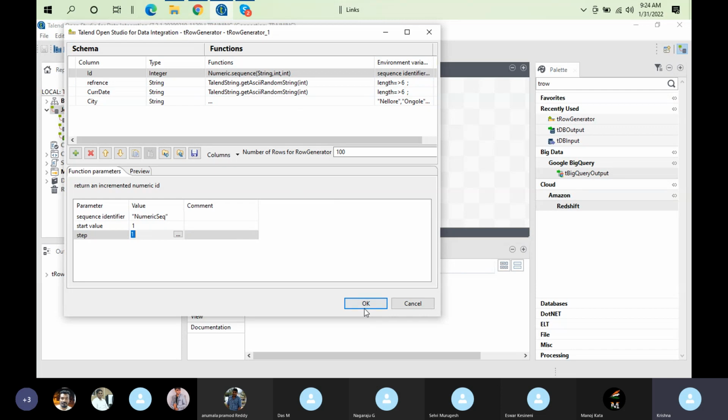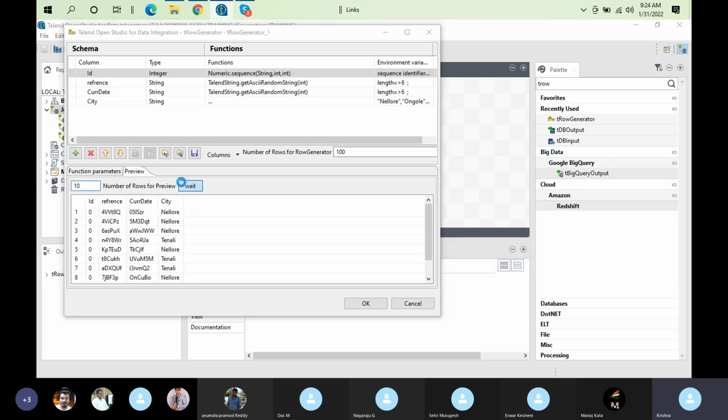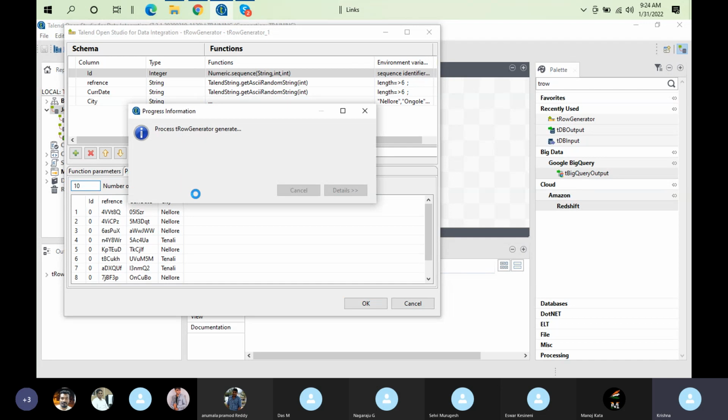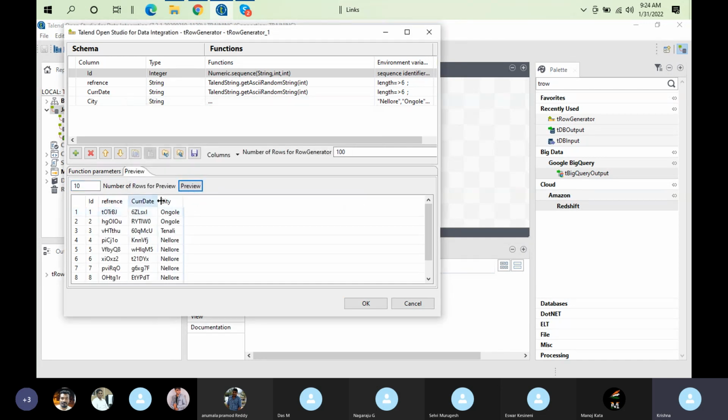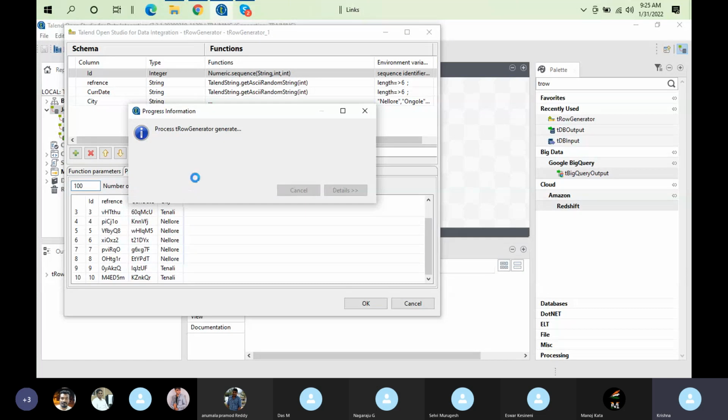So now we have created a three field schema for the row generator, and we are able to see the preview of the data, what data it has prepared. You are able to see 1, 2, and so on. How many rows will we see? We have selected 10 rows here, so 10 rows will be displayed in the preview. If you want more, you can change the number. You can do this within the component editor, or directly pass it here itself. You can just pass 100 rows, then it will give 100 rows. These are all things we understood last week.